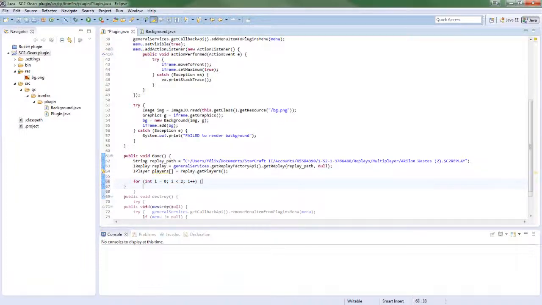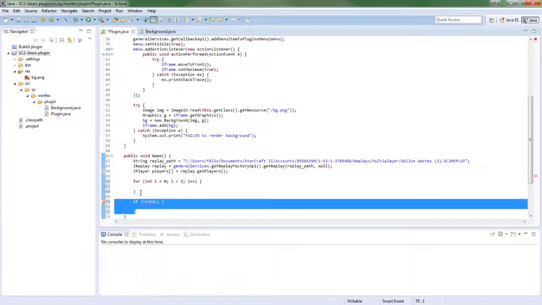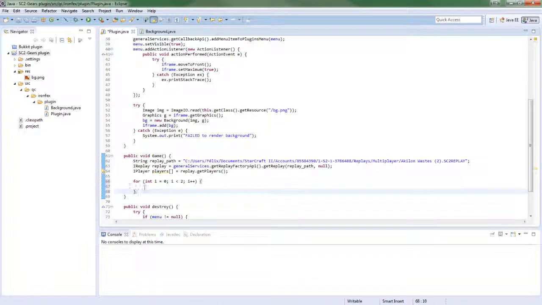So what we're doing is, a for loop is just like an if statement. If something, then you do what's in it. But instead of an if, it's a for. So for this int we created, which is I, is equal to 0. We're creating an int and giving it the value of 0. Then we're saying for I is smaller than 2. So when I is smaller than 2, do the thing in it and then add 1 to I.